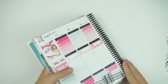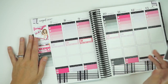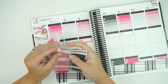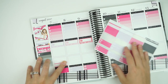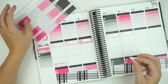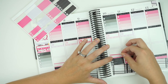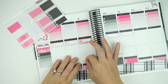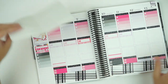Perfect. And then I guess I'll put in work, actually. I don't even know what I'm doing this week, guys. So I went to work today. It was kind of a joke going to work today because I didn't really do anything. There was a lot of jumping for balloons and putting away stuff from the planner party. And I'm going to go to work on Thursday as well. And then I think I'm also going to go to work on Wednesday, just because, like I said, I didn't get a lot done today at all. So I think that I need to go back in. I was going to spend Wednesday designing Christmas stuff, but I think Christmas stuff can wait until next week.